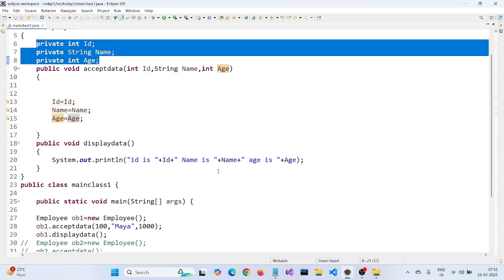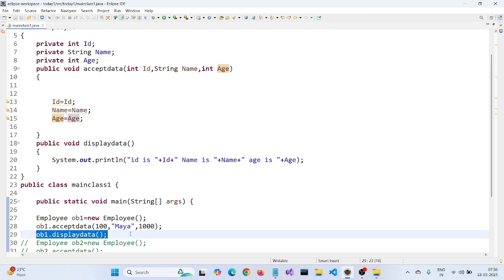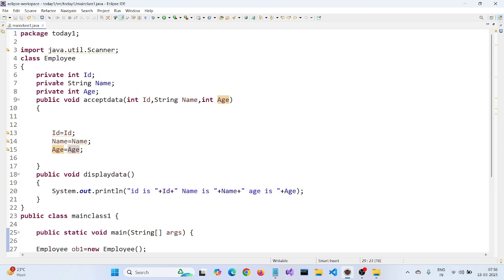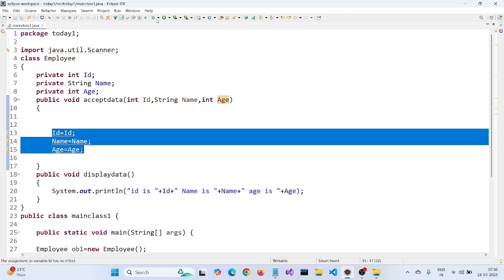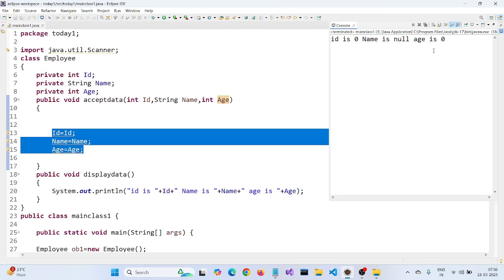Now if you go to line number 29, where we call the display data function, you are calling it through the object of the employee class. So the display data function looks at the properties, not the local variables. That is the reason you see only 0, null, and 0.